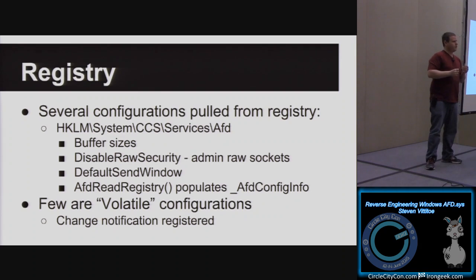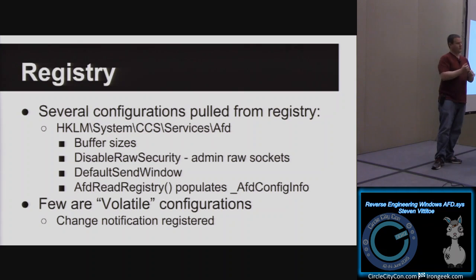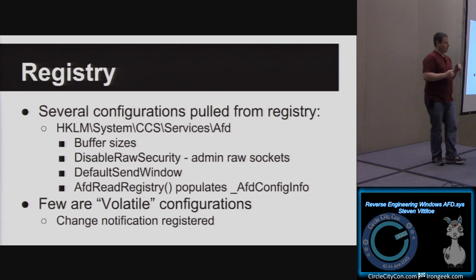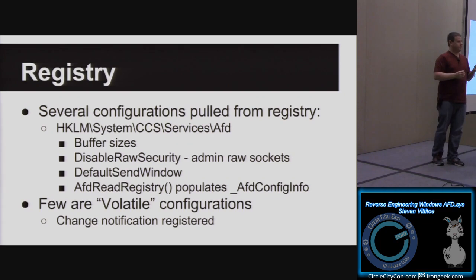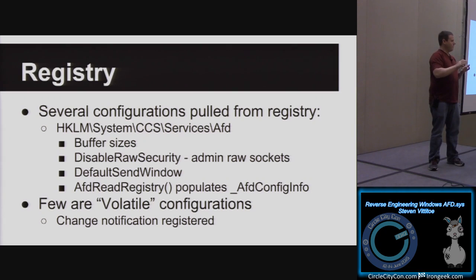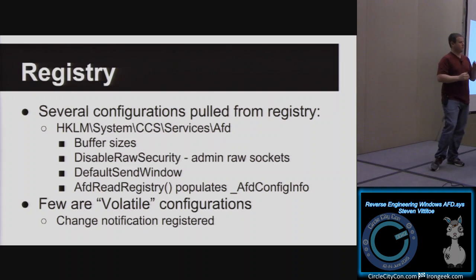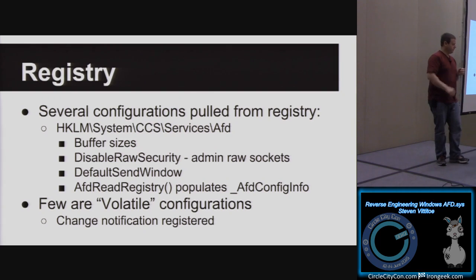So you can set up an API that will give you a callback anytime a registry key changes. And this is useful for lots of different things. Someone updating configuration, AFD.sys, you register for a change event and your function gets called, and you can reinitialize your parameters. And if you're not careful about this, especially with things like buffer sizes, you could change these parameters as the device was running, and suddenly your maximum buffer size grew between when a function call was started and a function call was ended due to context swapping.